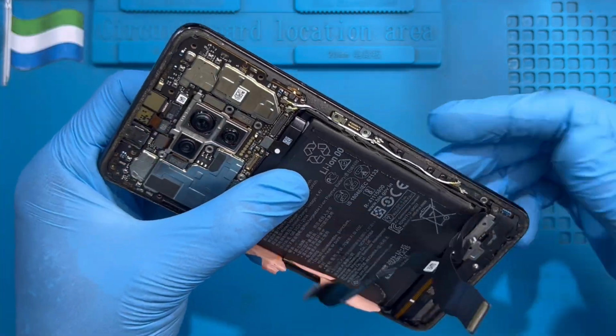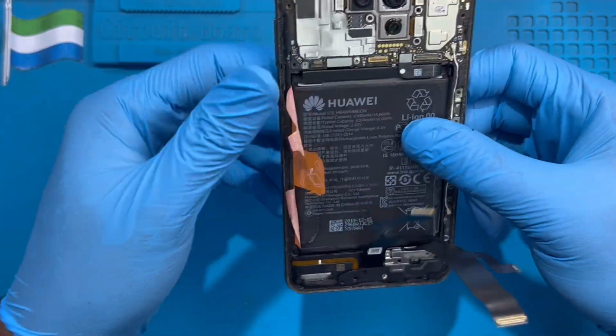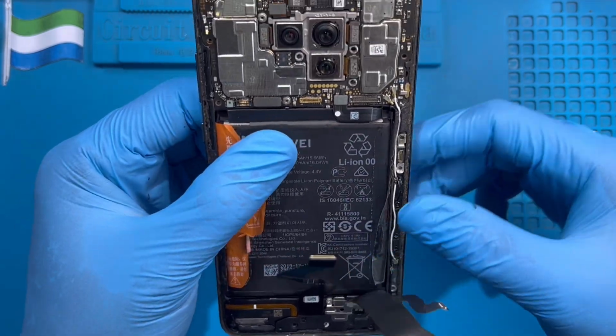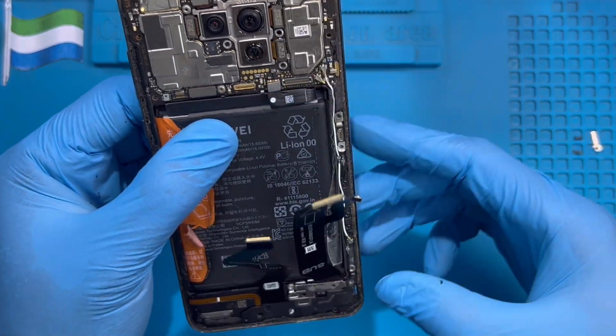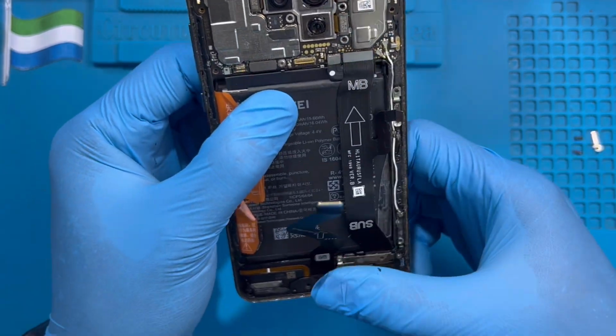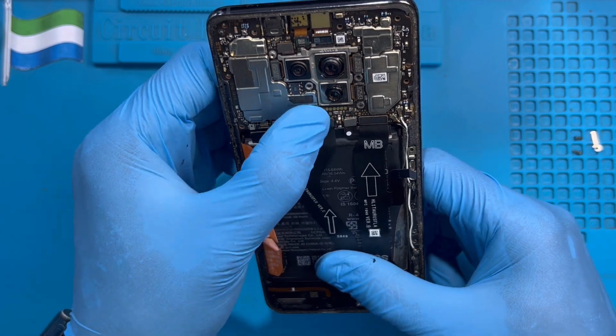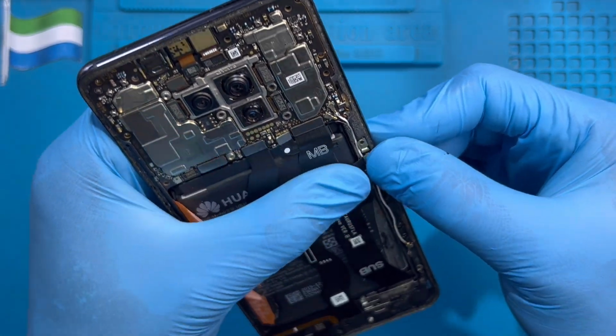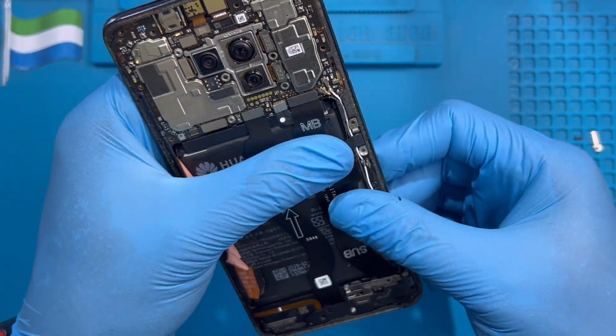And make sure the plastic is up so the battery will rest properly like this. Make sure all this plastic rests properly. Okay, and disconnect back the battery. Fix all this connector first. Fix this one also. Okay, and fix this one here. This side one. Very nice.